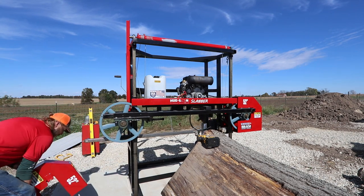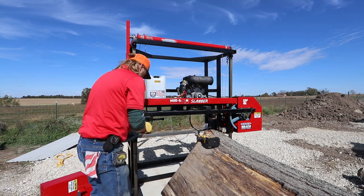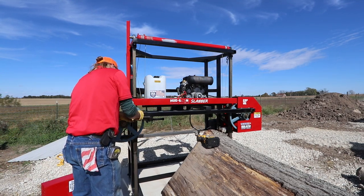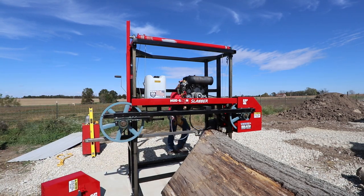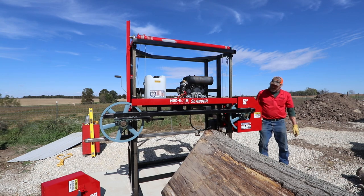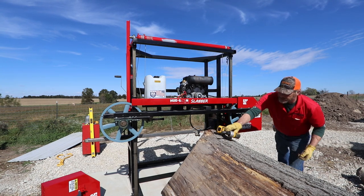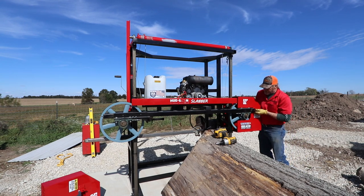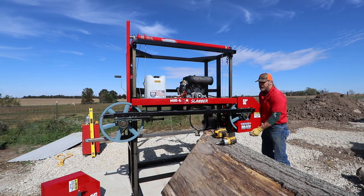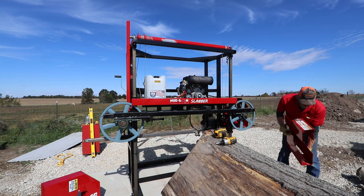So we put the blade on. The slabber was designed to be a little bit more affordable for the smaller guy that's got big logs to cut or has access to get to them to cut. So that's why we kind of came out with this model.